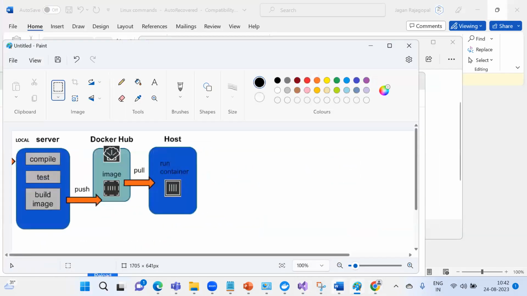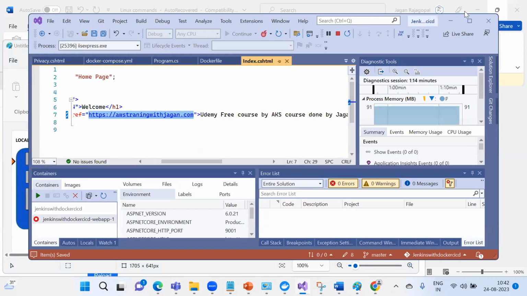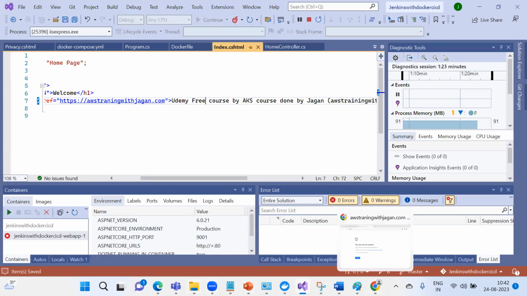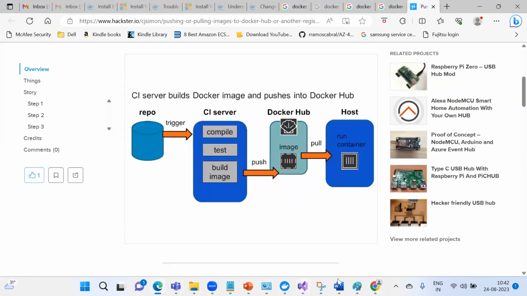So once your application is running, usually it will open in a different window.